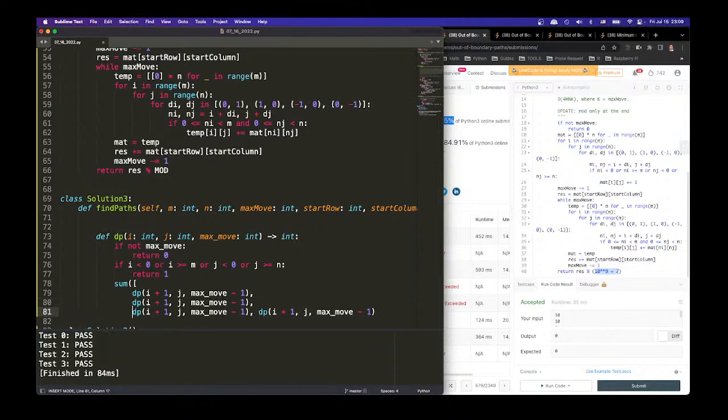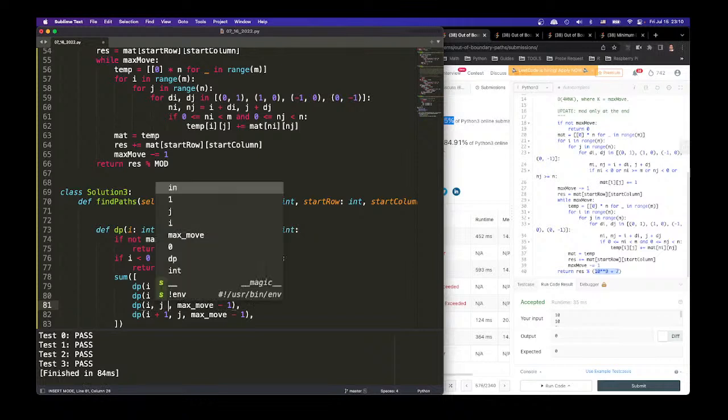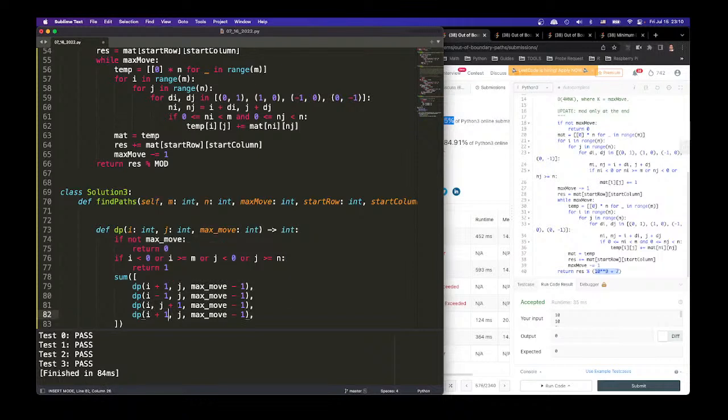This, and this. Right? Hold on. Here. And then this is going to be i minus 1, j plus 1, and j minus 1. Alright. And now I'm going to just return this.